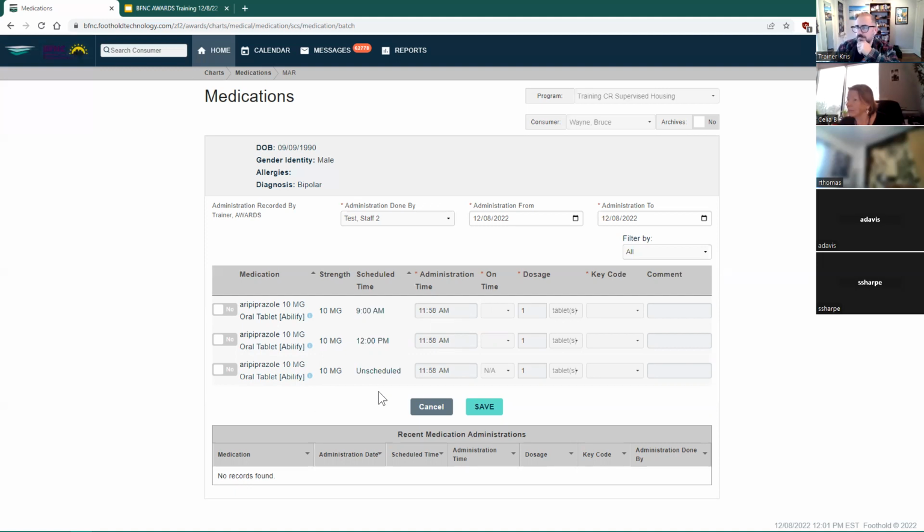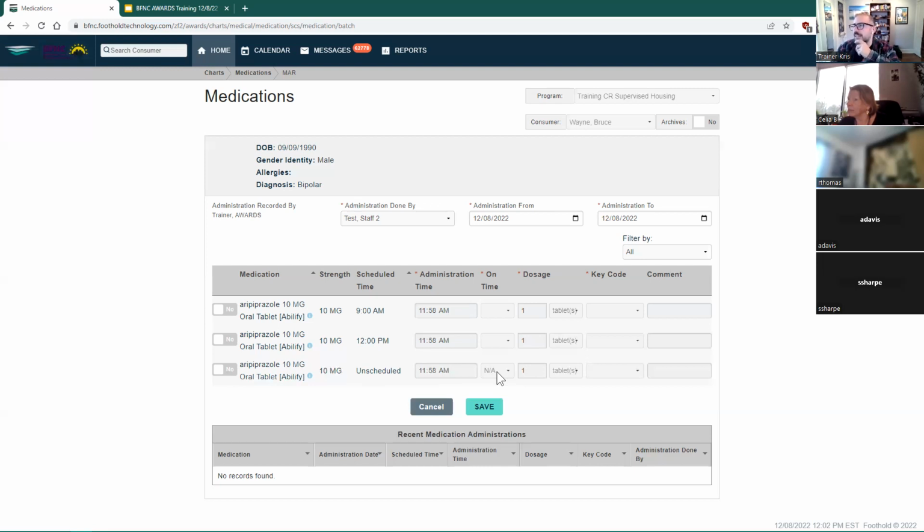But if you keep scrolling down and you hit all, you're going to see those current medications for the scheduled time, but you're still going to see those medications say it's unscheduled. Some of the boxes require you to hit something, it might say NA because it doesn't allow you to put that time in, which should be off the med sheets because we already have the scheduled medications with that time. So it's like a duplicate that shouldn't be there. Okay.